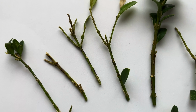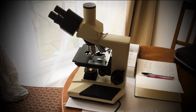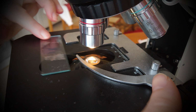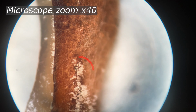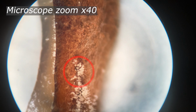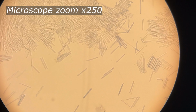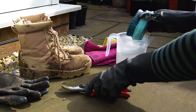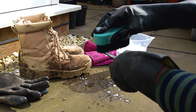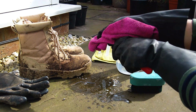Why is this? I've picked some infected box stems after a week of rainy weather. Let me show you what you can't normally see. Here, under the microscope, you can see the masses of white box blight fungal spores growing out of the black marks on the stems and the backs of the infected leaves. These thousands of sausage-shaped cylindrical spores stick to your tools, gloves and boots and spread infection all over your box plants. But in dry weather, the fungus produces far fewer spores.